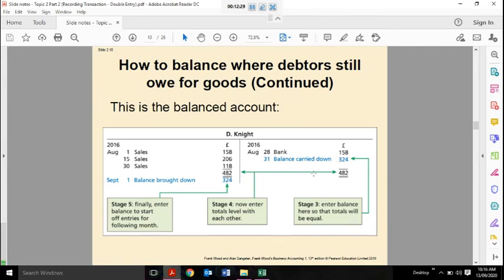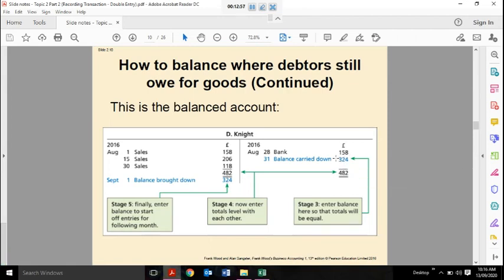You add up these two sides, find the larger number, put the larger number here, and then take the smaller number from it, and write this item. After that, this item you should carry forward to the next month. Conceptually, D9 owes the business 324. This is the balance that he has yet to pay us, the amount due.